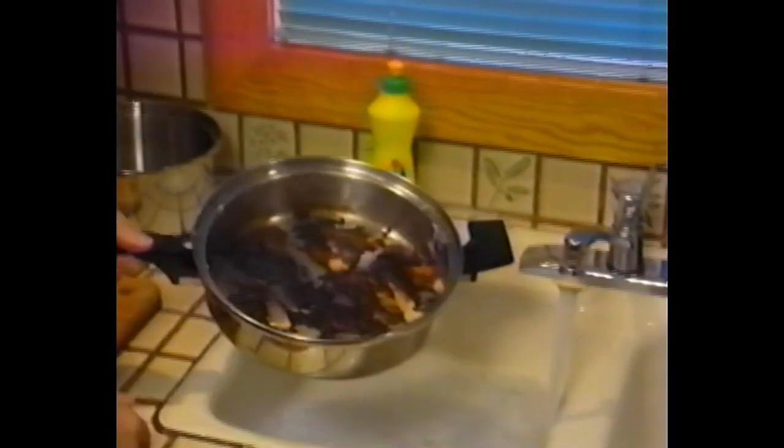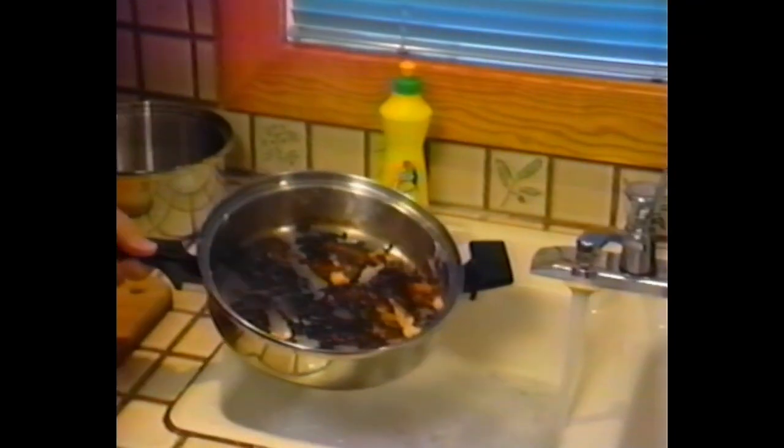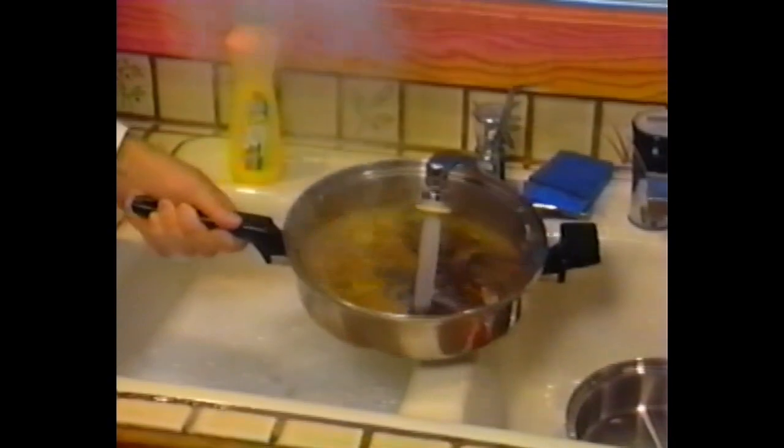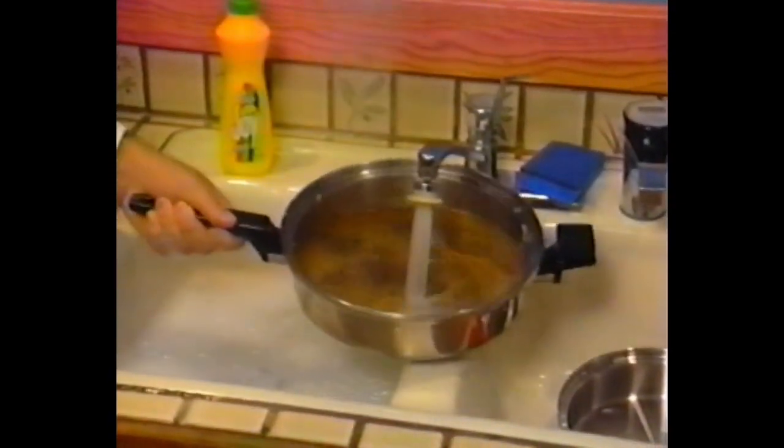Now, people always want to know, what happens if I really burn something in this cookware? So what we did was put on some chicken, crank it up to high, and we just forgot about it for an hour. And here's the results. Now, Mom always said, don't ever put cold water into a hot skillet because it'll warp out of shape, it'll ruin the pan, and that may have been true with Mom's cookware, but Mom didn't have titanium steel. So if you have a tough skillet to clean up, run some water in that skillet, let it sizzle and steam, and most of that burnt food will come loose.